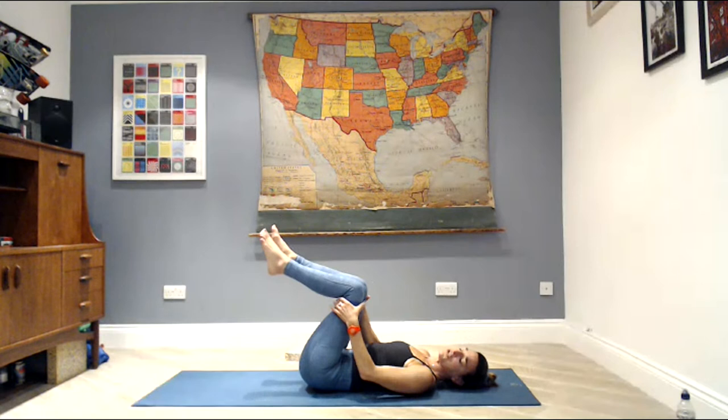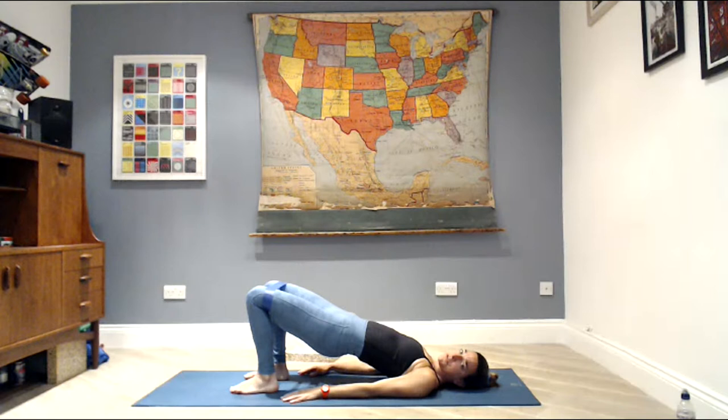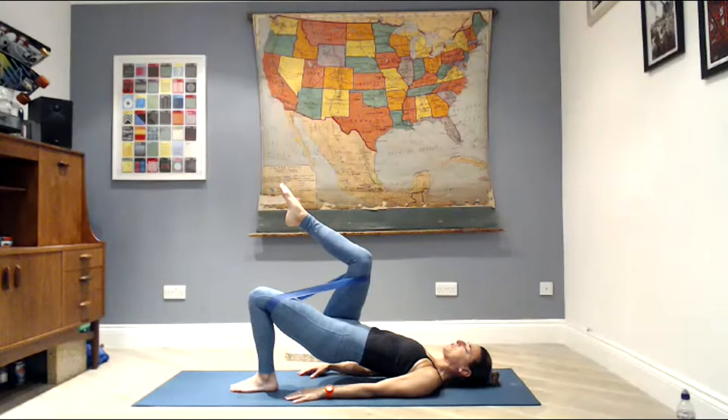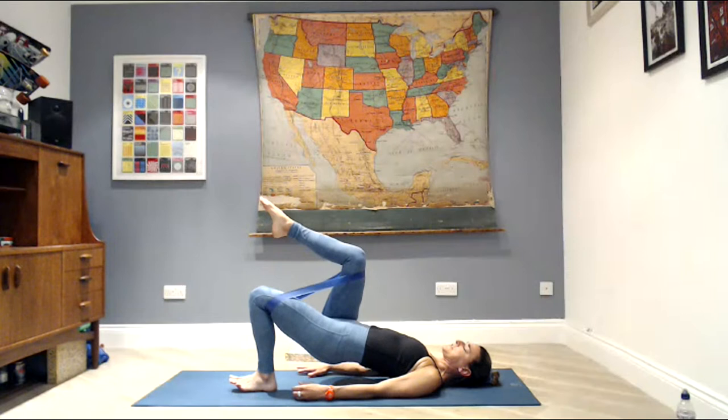Grab the loop — place it around both feet and right above both knees, just over your knees. Drop the feet down to the mat, press your lower back in, and peel your spine slowly all the way up into a nice high shoulder bridge. Once there, tuck the ribs a little closer to your hips. Press into your left foot and lift your right knee up, stretching that loop, pulling the knee in towards your chest. Feel that left leg turn on — we're going to work that leg: lower and lift, down and up. Lift your toes on your left foot so you're balancing on that left heel. Right knee stays directly above your right hip — aim for eight.